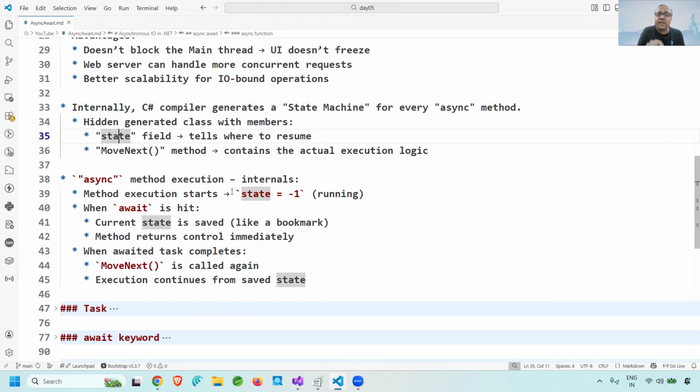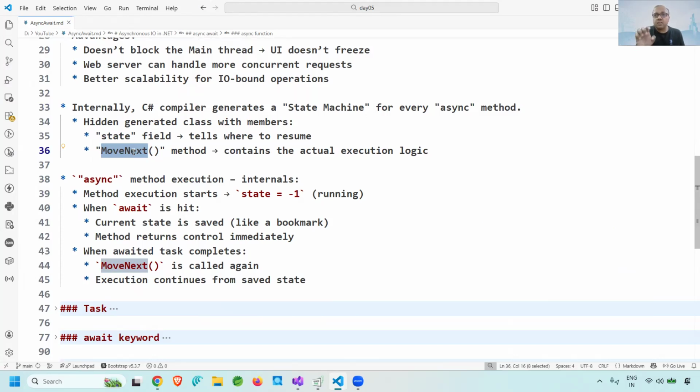It will internally call the next member, MoveNext. This MoveNext member will actually check where the method was stopped last time, and from there it will continue the execution. This is exactly the way the async method is executed internally.